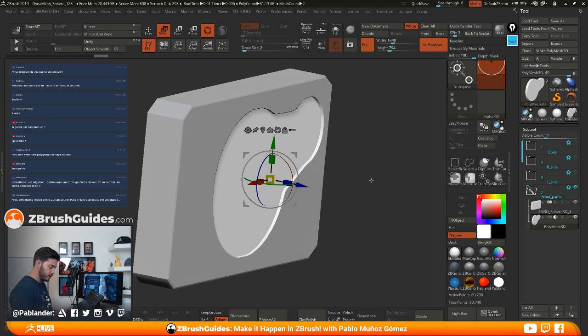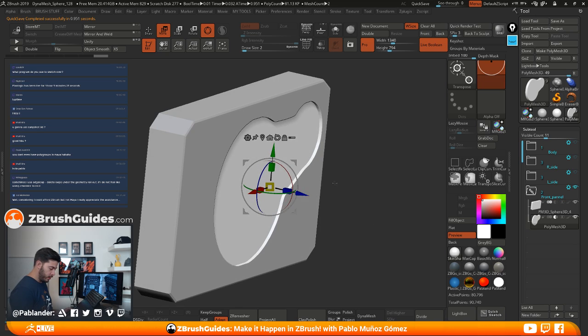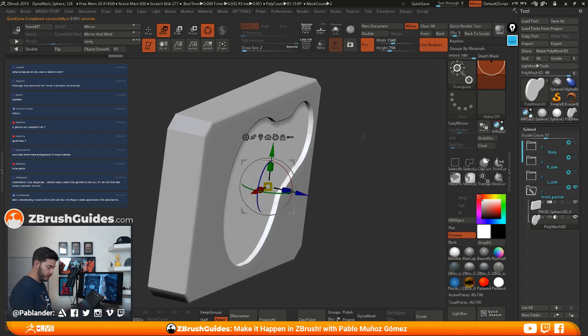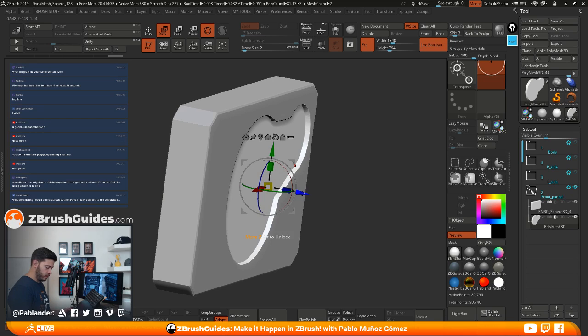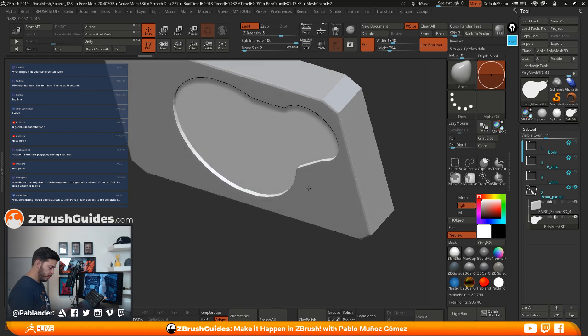For a second I thought this was going to crash. Let's just do a quick save. All right, so I'm going to push this in. And again, this is just trying to determine the width of this hole. Not the width, the depth of the hole. Maybe not too much. All right. So that's looking good.